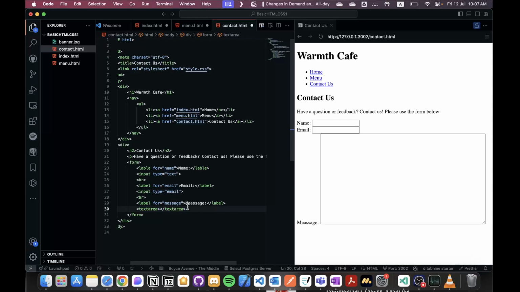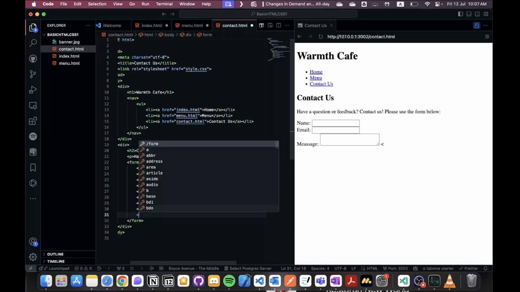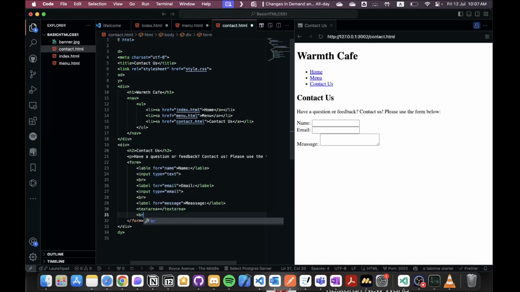Once we're done, we need another input to submit our form. So let's break a new line, and then let's put our input as a submit button, and then we can close this. Cool.